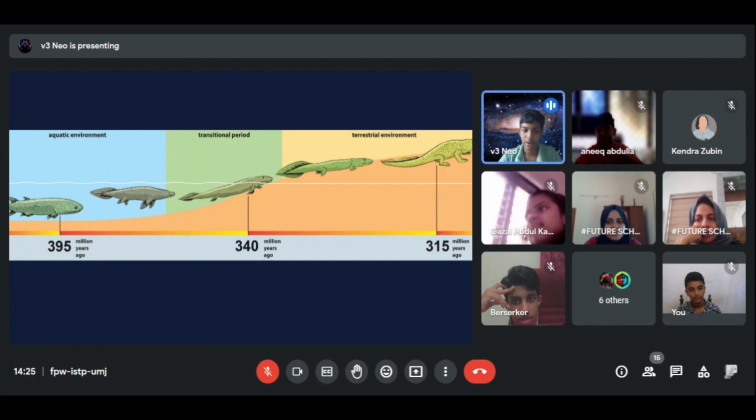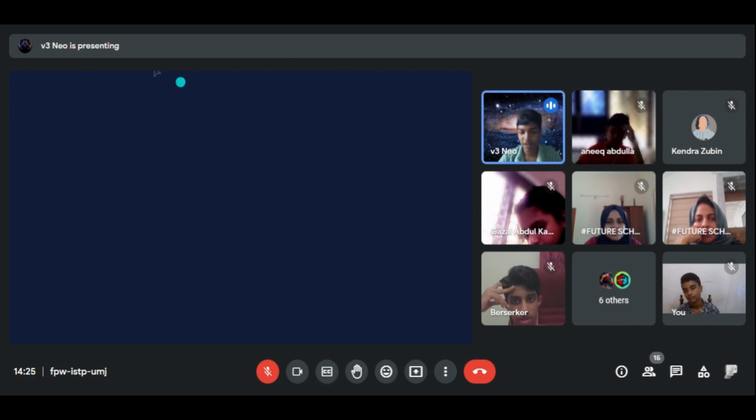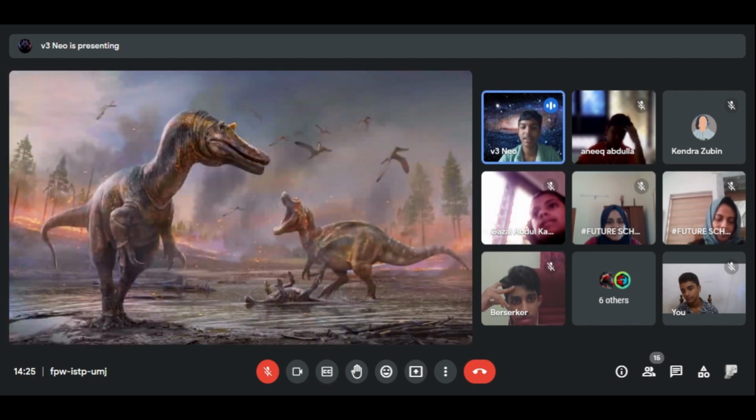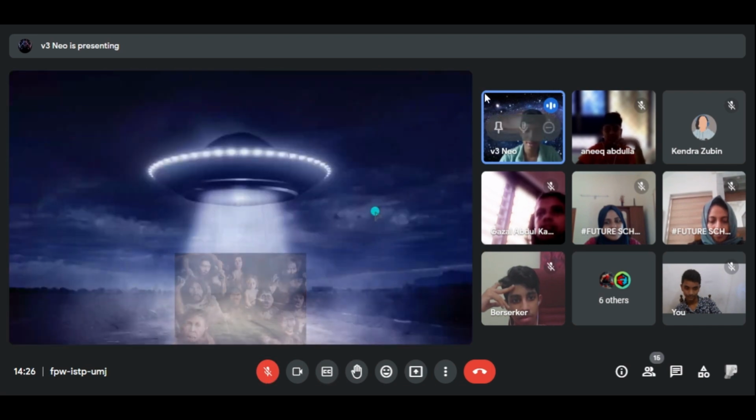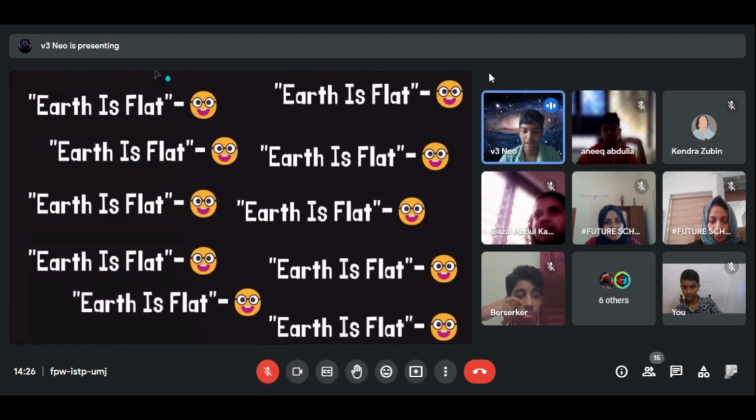Well, about this, I got a theory. What if meteors weren't the thing that killed the dinosaurs? What if it was an alien spaceship, and from that alien spaceship came humans? What do you think about this mind blowing theory? Another really popular theory, not made by me, but made by a lot of other people, is how Earth is flat.